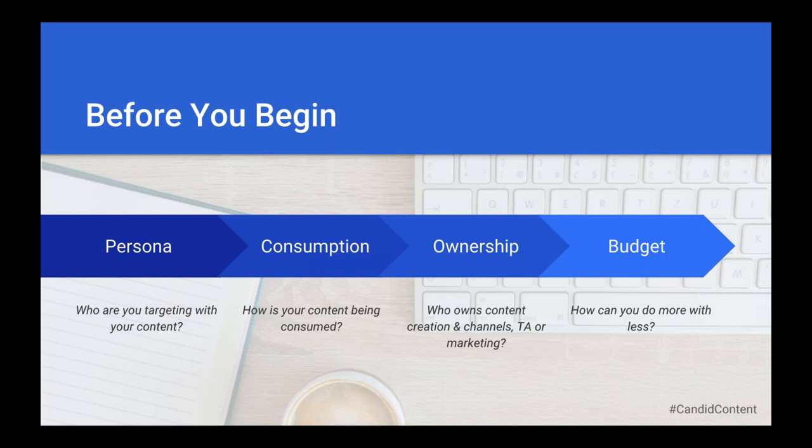I love that idea of creating a baseball card for candidate attraction — I'm definitely going to have to try that. But what about ownership? I hear from recruiting colleagues that they don't have access to some of the social channels or career sites to really promote employer brand, which helps attract candidates. What can we do in those situations — any tips for how to effectively partner with marketing departments who own those channels?